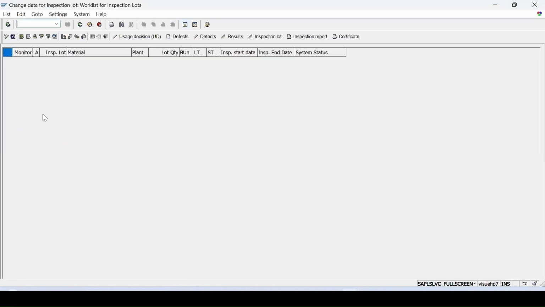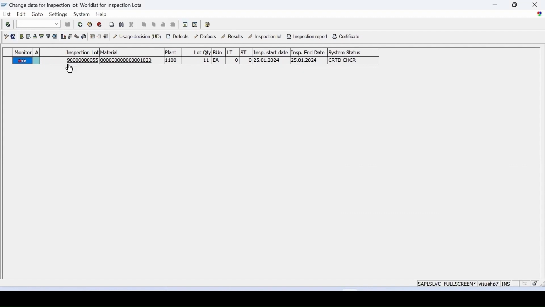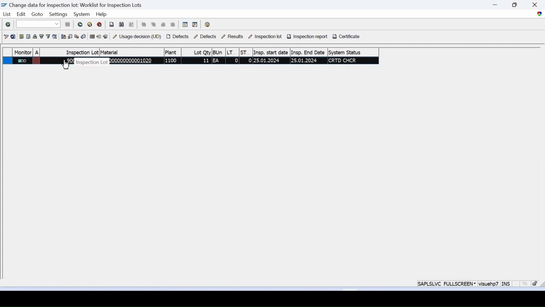Let's go to the QA32 report again. Just refresh it. So here you can see that the lot has been triggered with the prefix 9, which indicates it's a recurring inspection. The prefix part is the origin of the inspection lot, which is 9.